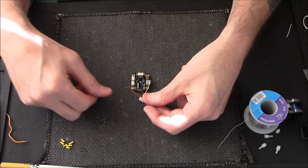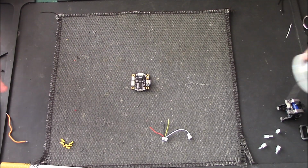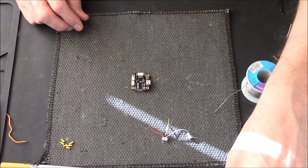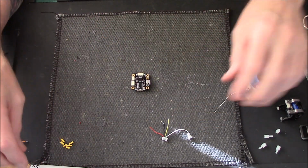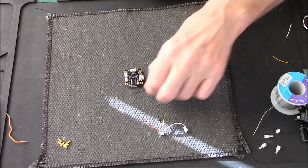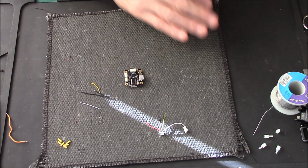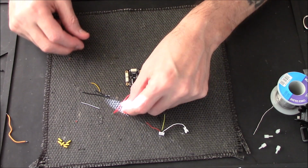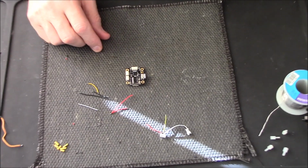Right, I can't just solder these straight to the board. I need extensions, which I have already somewhere on the planet put together. Where have I put them? Great, I've lost them. I've got some cables all ready to... oh, they're here. There's the black. Signal on the white, we've lost the red. There it is. The red had dropped to the floor. Yeah, because I'll tell you what, I'll zoom right in so you can see this bit.